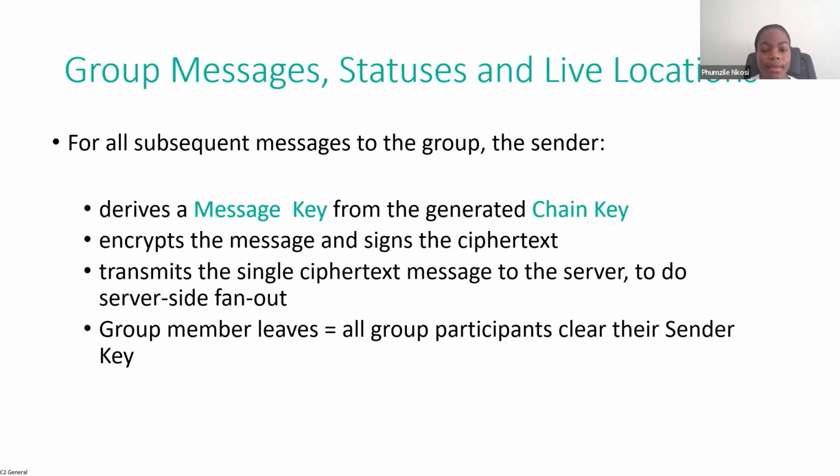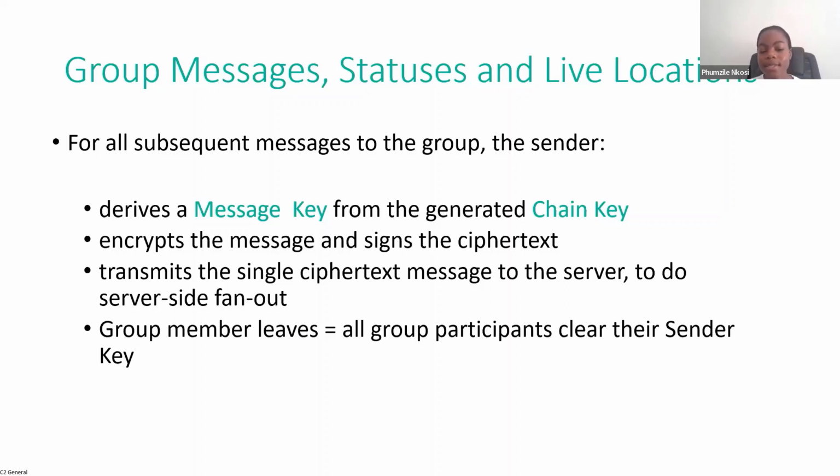And once you have done that, and you continue sending messages to the group, a message key will be derived from the chain key and then used to encrypt the message and sign the ciphertext. Then the single ciphertext, instead of being shared directly to the participants, will be uploaded to the server, and the server will do the server-side fan out.